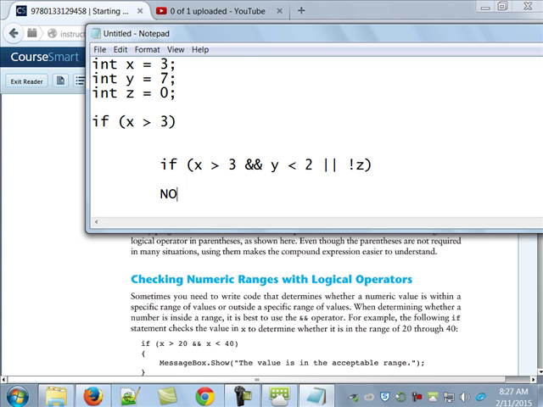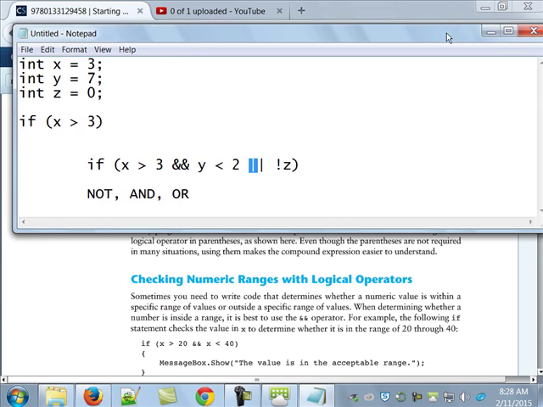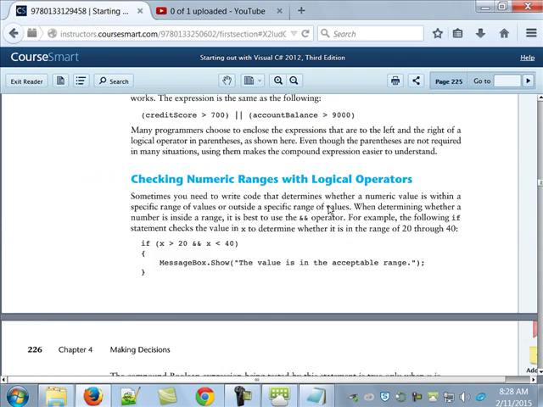All right? The precedence is you do your nots first, then you do your ands, and then you do your ors. And when you think about it, that should make sense to you. Because not is the most restrictive. That's changing something permanently. Then and is the next most restrictive, because they both have to be true, or the whole thing's false. And or is the least restrictive. All right, and if you want to change that order of precedence, you have to use parentheses. We've talked about this before.